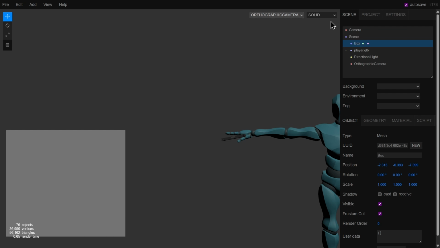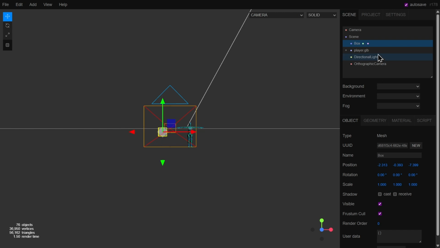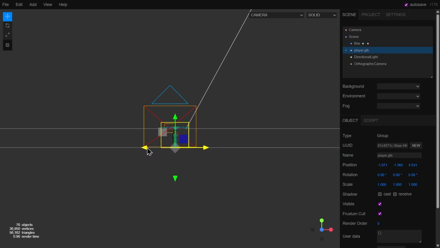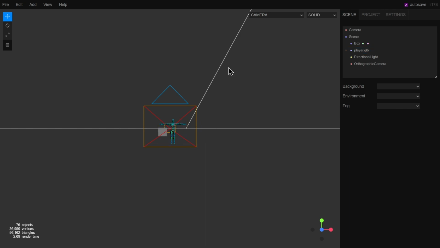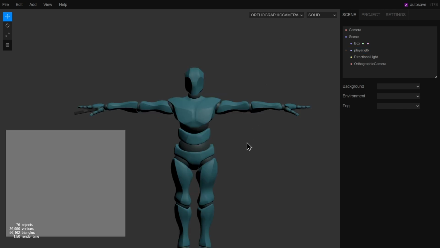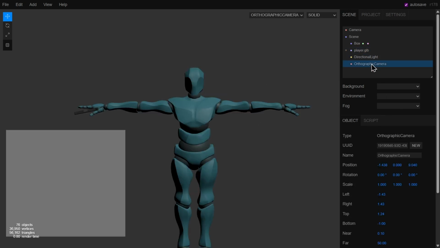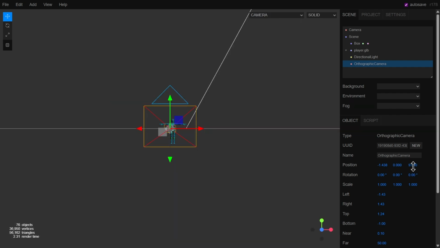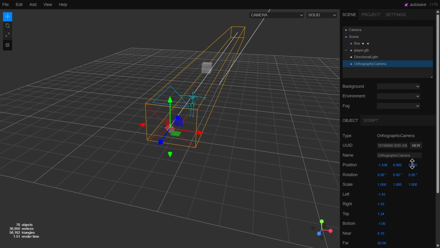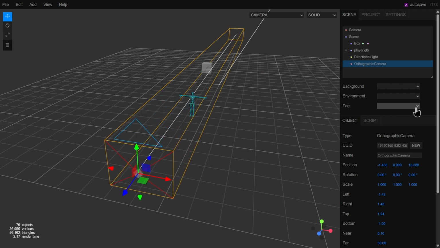And we can observe it with some other example also. If I take our player model a little to the center and now observe with the orthographic camera, I select the orthographic camera here. I try to change the position of the orthographic camera here, the Z position. If I increase it, it goes away from the objects.